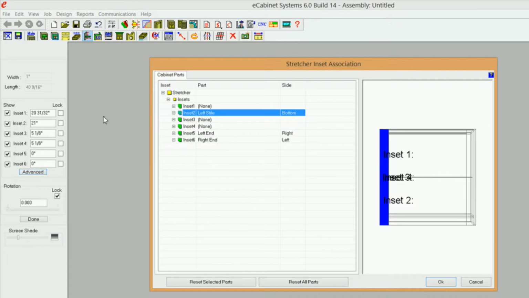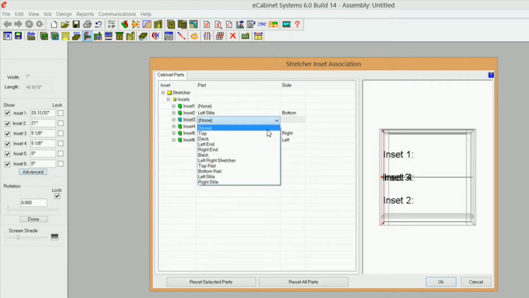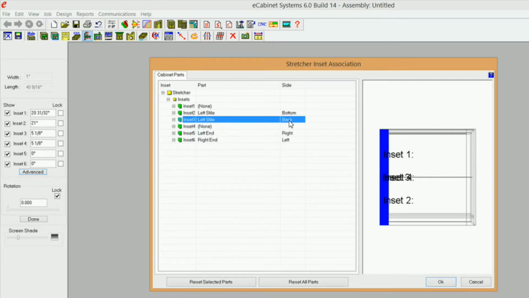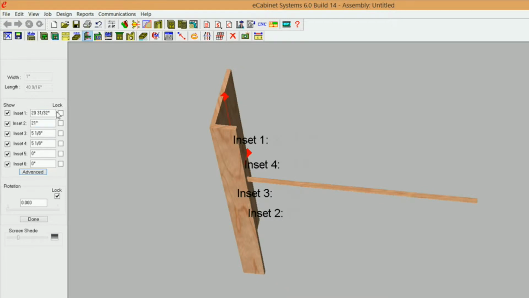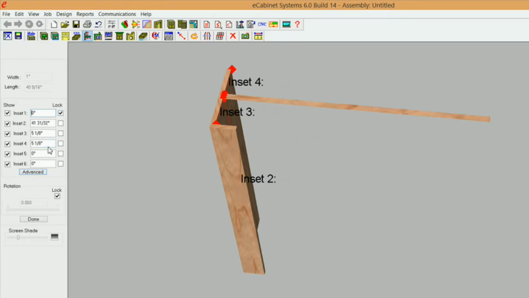What that's going to do when we set that inset 2 to 0 is set the bottom of that stretcher flush with the bottom of that style. And the same thing on the previous stretcher, using inset 1, it set the top of the dummy stretcher to the top of that style there. Inset 3, again we want our left style and the back side of the left style. Click OK and change our inset 1 to 0 and lock it, and inset 3 to 0 and lock it.